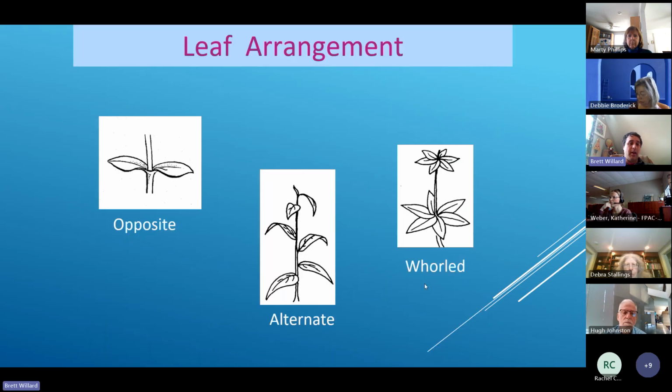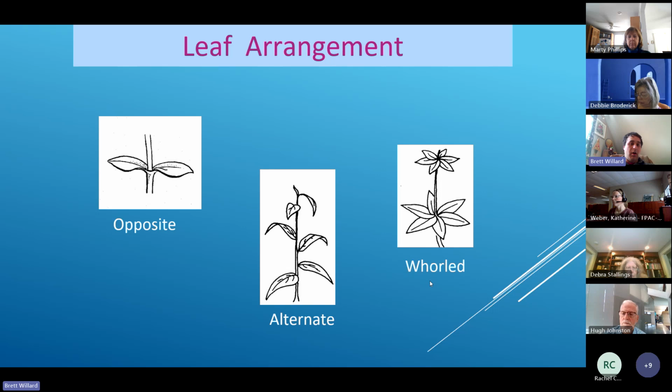So we're going to start when we're looking at a plant for the first time. First thing we're going to look at is our leaf arrangement. This is how the leaves are arranged upon a stem. So you might see opposite leaves. This is where you have two leaves growing from the same node on a stem, so they're symmetrical. They grow out completely opposite from each other in pairs.